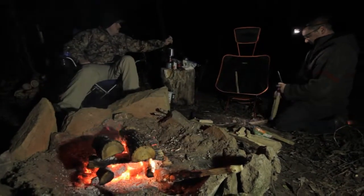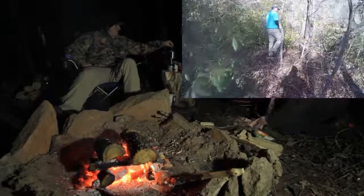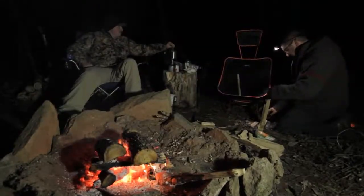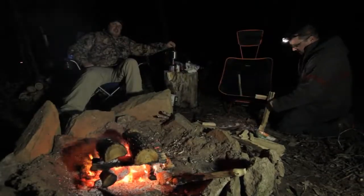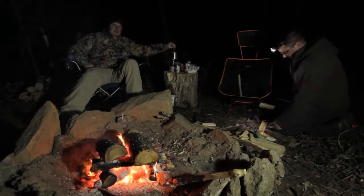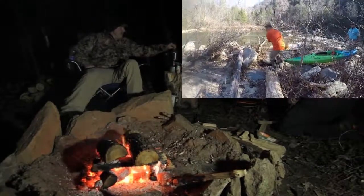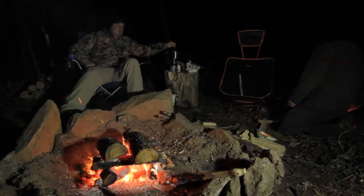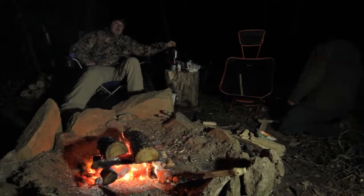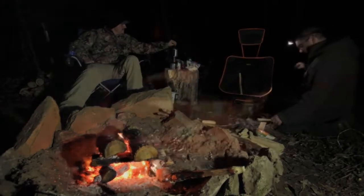Tomorrow, we're going to try to do some hiking somewhere. There's a waterfall upstream we'd like to go see, but don't know if we'll be able to get the kayaks out. I'll be able to get out of the kayaks and beach them somewhere. But we'll see how it goes. Time will tell. One thing's for sure, we're going to have a good time. No doubt. Anyway, we'll talk to y'all later.